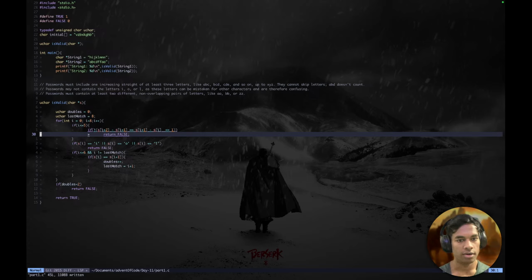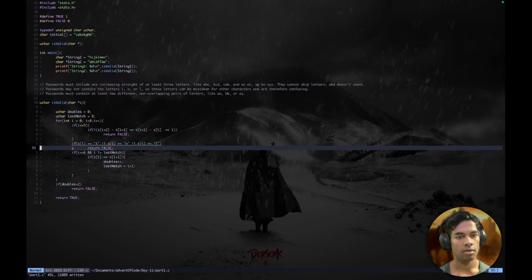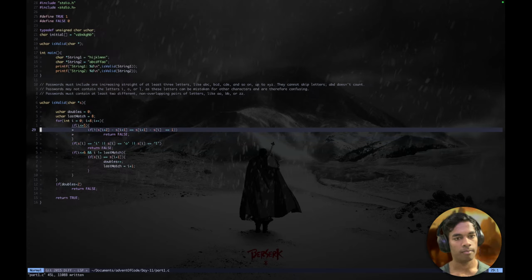So which one is returning false? If si equals i or o, is there any i or o? Nope. So that one should not be returning false. And if equal to 1, I guess this part is messing up.